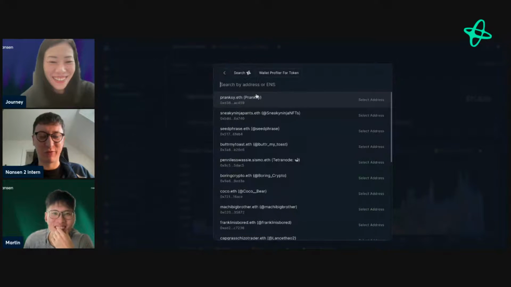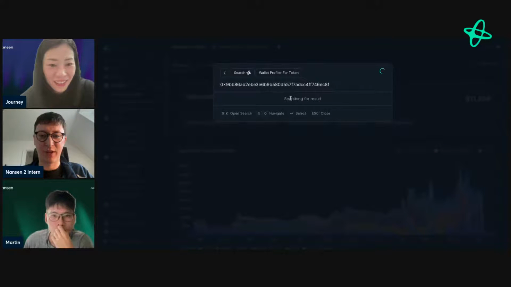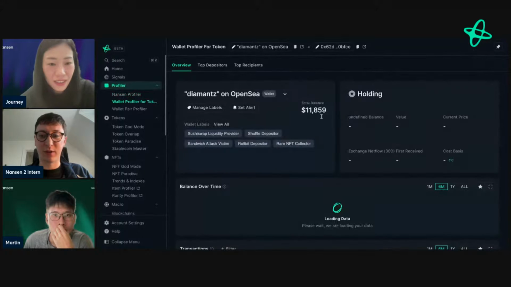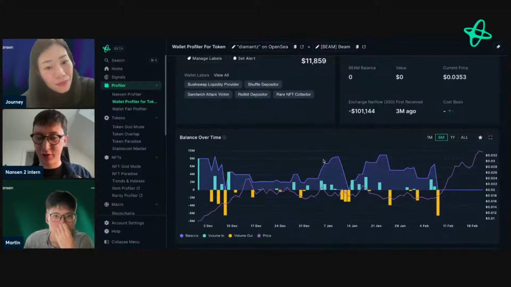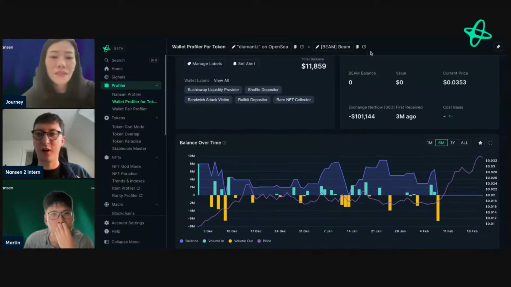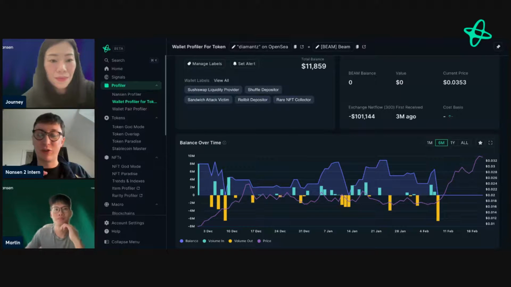And again, we'll go back to wallet profile of the token. So we just copy the address here, wallet profile of the token, boom, into here. And then we'll go to Beam, as that's the coin that we're looking into here, and see the holdings. So this address was accumulating at the point that I thought was interesting, but they sold right before the move, and they don't currently hold anything here. So when I'm analyzing this address, they made a really good entry, but it doesn't matter how good your entry is. It's always about the exit. And I think that's something that distinguishes some ordinary addresses from a smart money address.